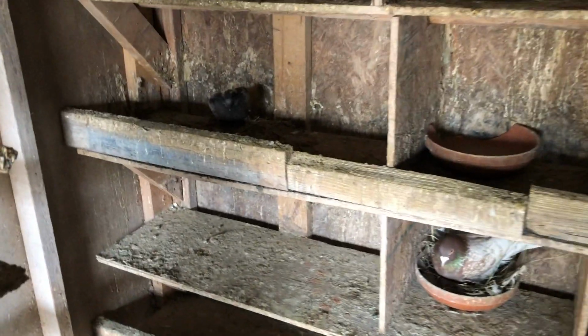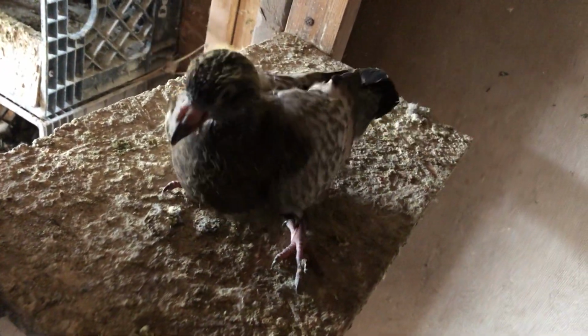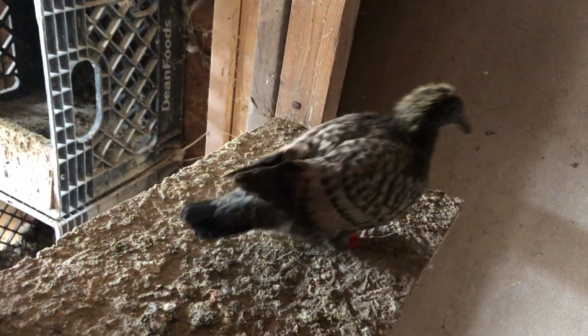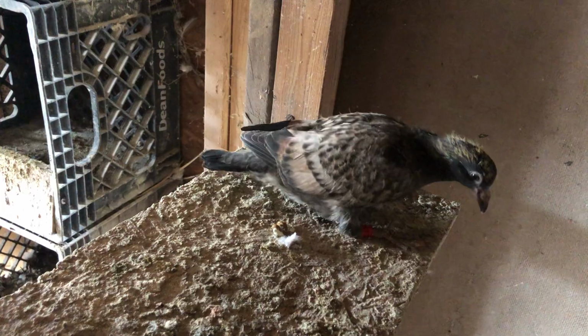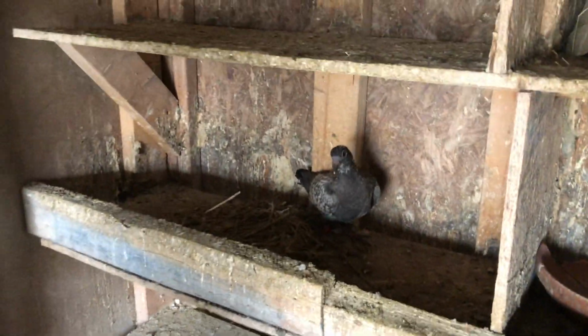Oh, sorry, I forgot to show you one more baby. This is a frost stencil baby. Sort of a black frost stencil cockbird and black grizzle frost stencil hen. Should be a pretty nice bird. So, put this guy back. Almost ready to wean off sometime soon.